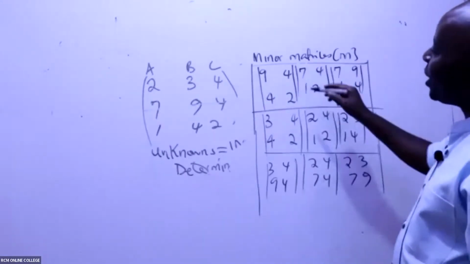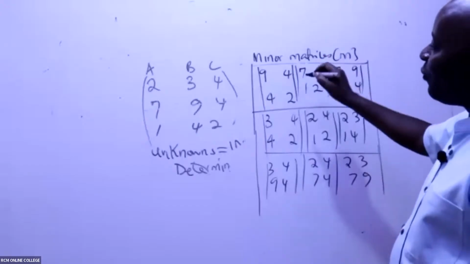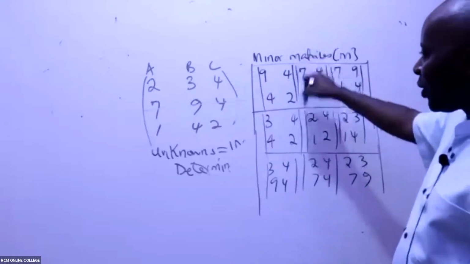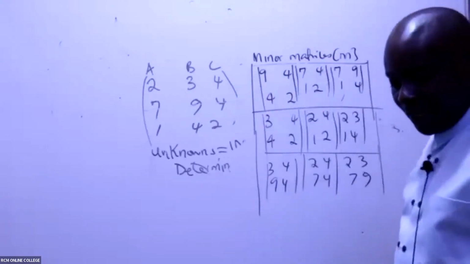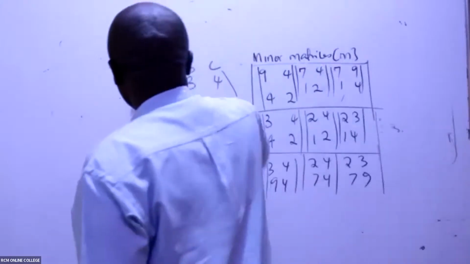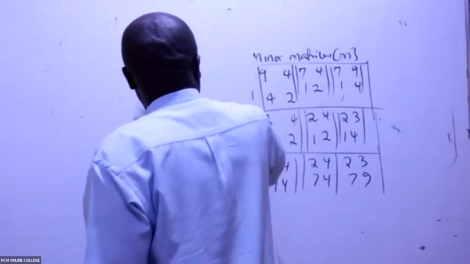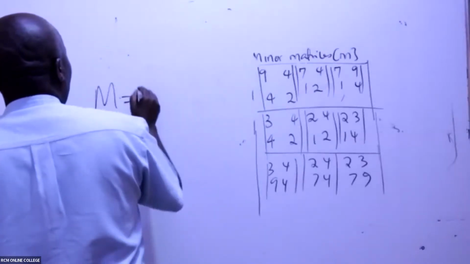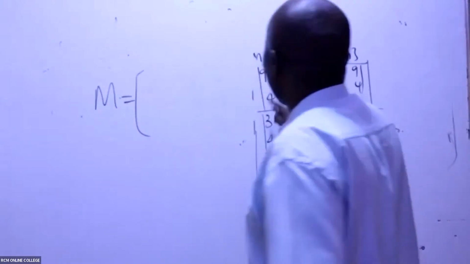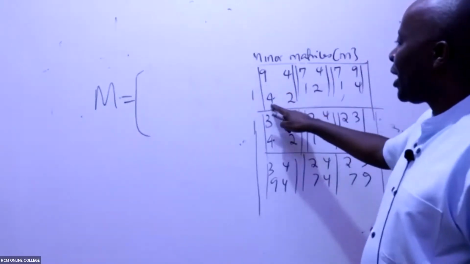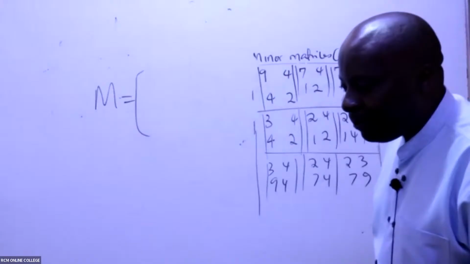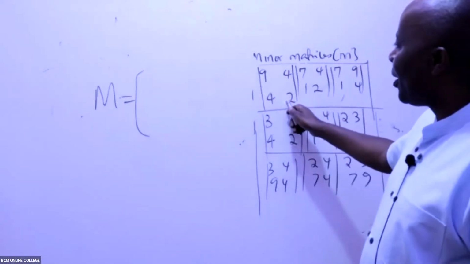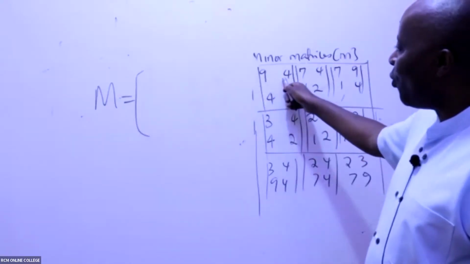Now from there, of course, for these minors, you have to give us the determinant. That's what I'm putting like that. So go ahead and give us the determinants of this. Those determinants will be the minors. So what do we have, ladies and gentlemen? Like the first one, it will be 9 times 2 minus 4 times 4. Are you able to give me this one here? So we have here 9 times 2, minus 4 times 4.